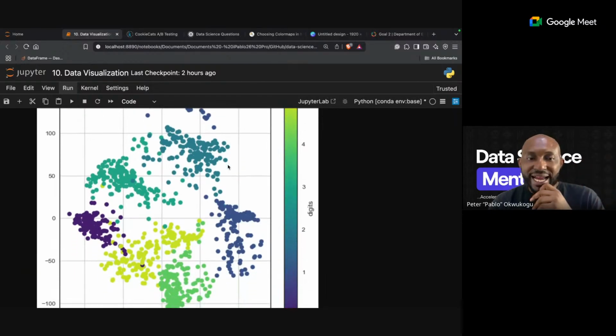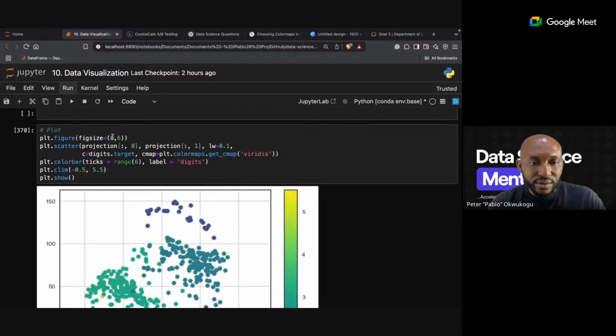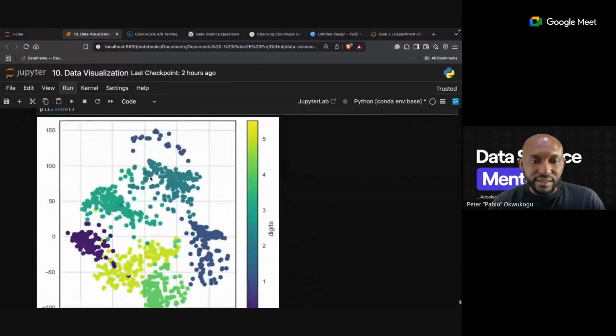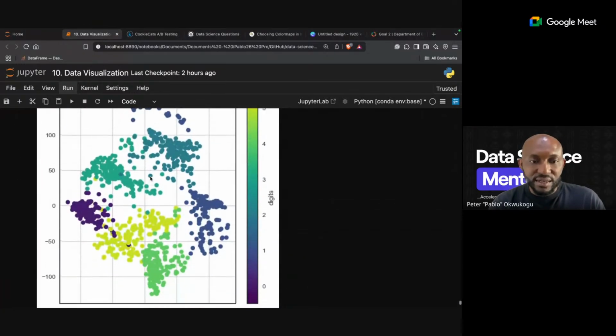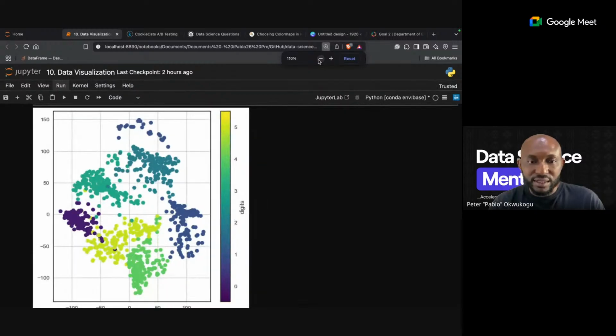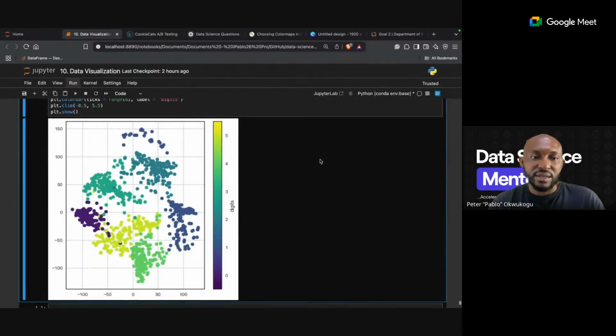But the idea is, hold on, let me put this again. Let's make this 5 by 5. It seems to be too much, right? So you can now see that what we are now looking at is, I want us to see this. Yes, you can now see how this looks, right?